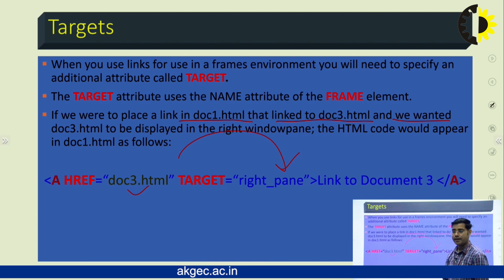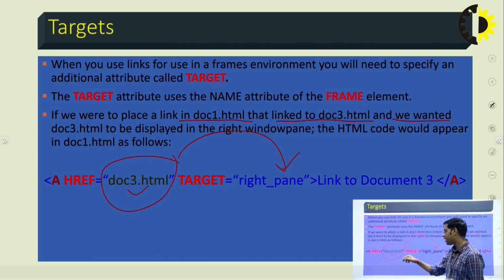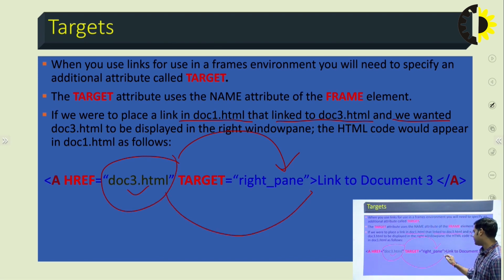As you can see here, the anchor hyper reference of this page is now visible in the right pane. So through the target we defined the target value, or we specify this frame is visible on the right pane.